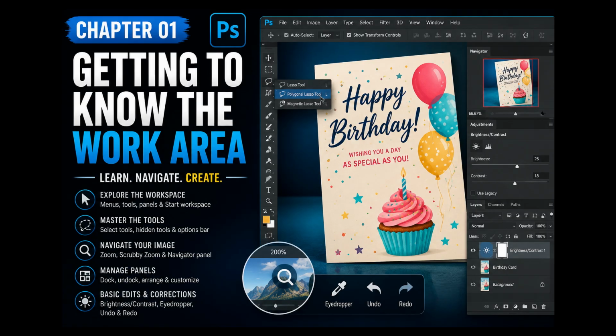Oh, I see. So they might have moved the toolbars to the opposite side of the screen? Or changed the default color spaces, or completely hidden the layers panel. If you don't know how to get back to a neutral state, you are going to waste your first 2 hours on the job just trying to find the eraser. Wow, yeah. Resetting the preferences clears out all that inherited chaos. Exactly. It provides a guaranteed, predictable baseline.